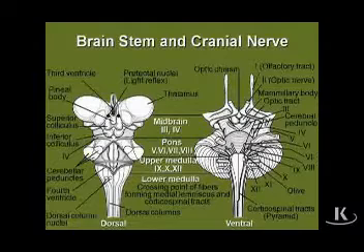Then, exiting just lateral to each medullary pyramid are the motor fibers of the hypoglossal nerve, and then separated from the hypoglossal nerve and above it will be the olive. And on the other side of the olive, which will be seen a little more easily in medullary sections, are the entering or exiting fibers of cranial nerves 9 and 10.